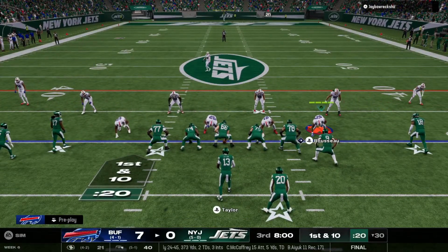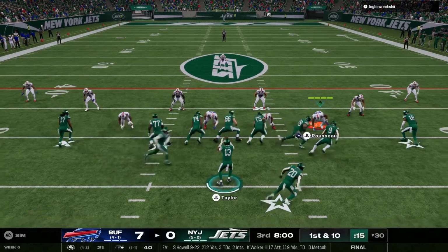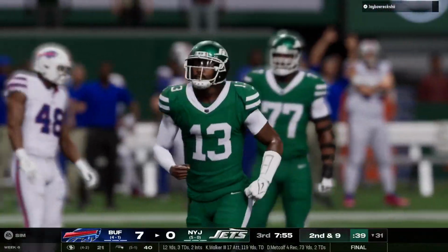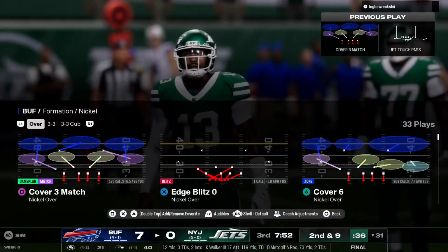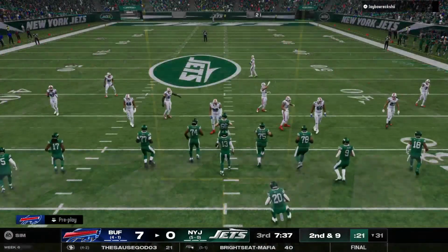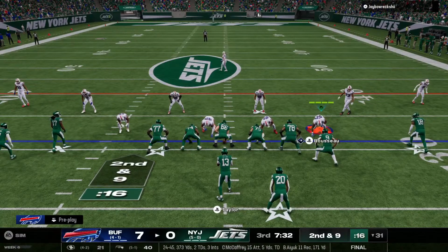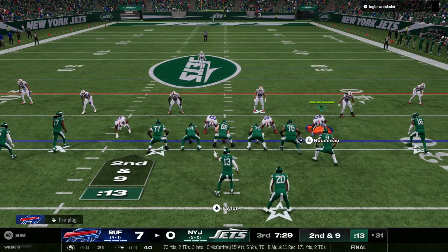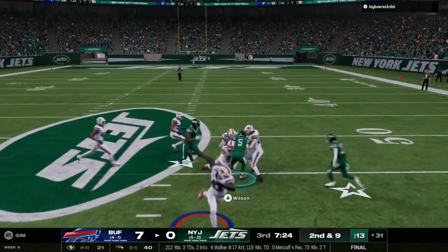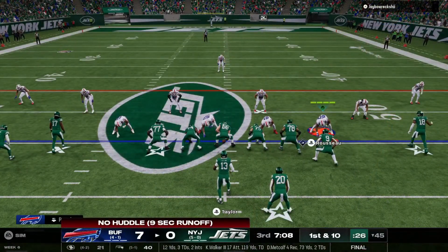Ready. Go. It's a sweep. He pops the pass forward. And he'll be met near the line to limit the gain to a yard. Making the stop that time, Taron Johnson. Just a gain of 1, and that brings up 2nd and 9. Here's Taylor to throw. Short pass brought in. And a massive hit at the end of that play. Oh, baby. But he hangs on through it. Still able to get that first down.